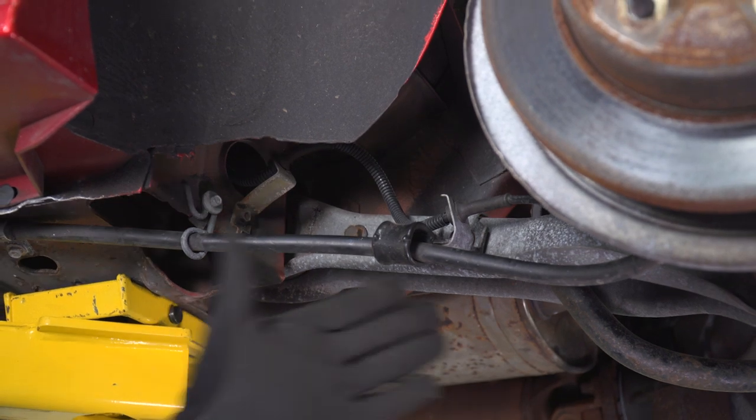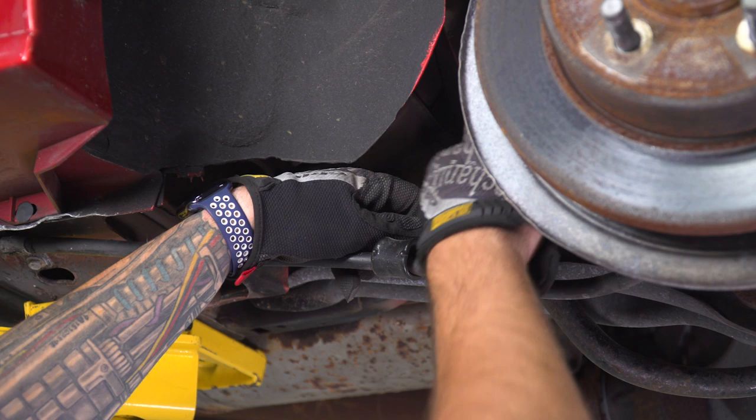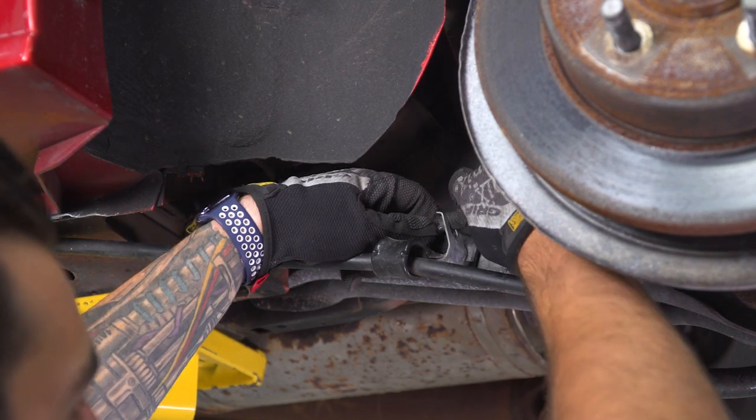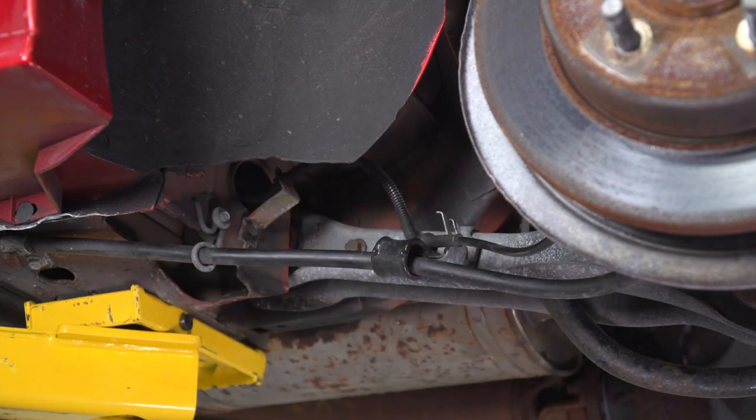Next step here, you want to go to your lower control arm. What we're going to do is disconnect this brake line from this bracket tab, just because when we start to lower this down, we don't want to put too much pressure on this. So you want to give it a little bit more slack. Repeat that for the other side as well.